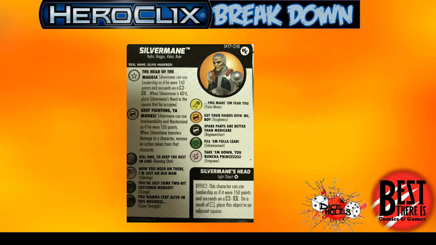Interesting. Silvermane can use Invulnerability and Mastermind as if he was 150. When Silvermane transfers damage to a character, remove an action token from that character. Wow. Okay. That's really cool. I like that a lot, actually.